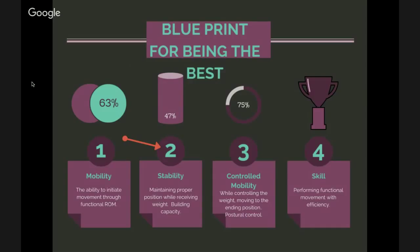Now, today, all we talked about was stability. There's really four main areas to get to the skill. If you notice, most people go from the mobility, the ability to initiate through functional range of motion. They get like 63% more range of motion, and then they go straight to the skill. They think that they're going to be able to start breaking PRs and everything like that. Now, it's true that you're going to be able to break PRs for a little bit, but if you don't build up stability and controlled mobility throughout it, you're not going to be able to sustain it.